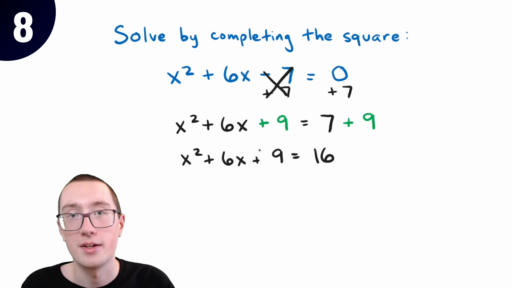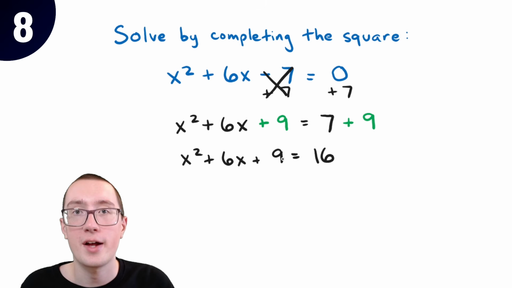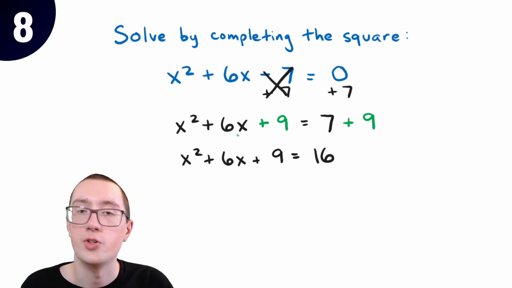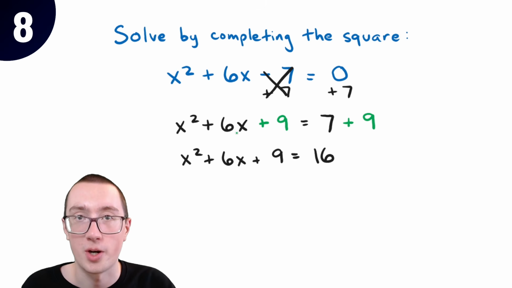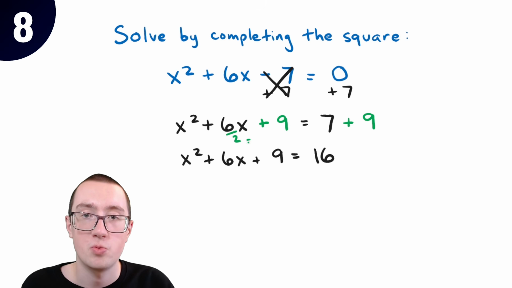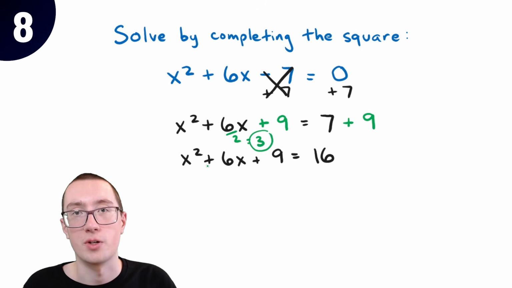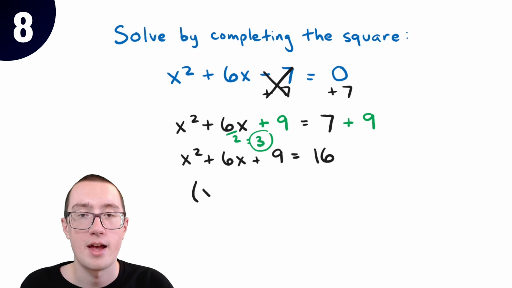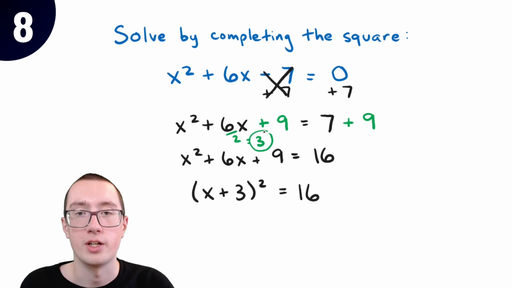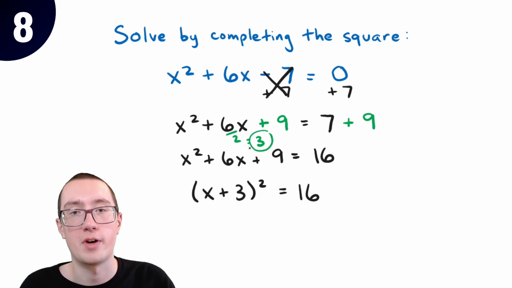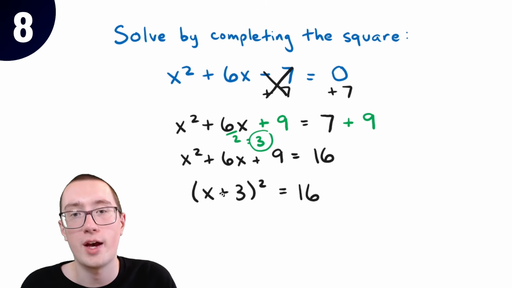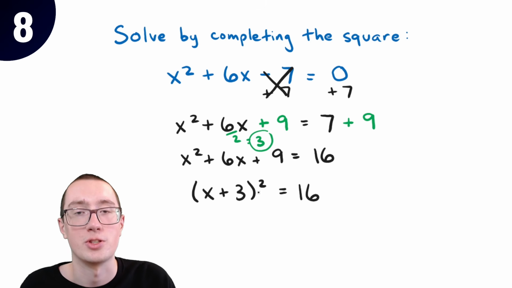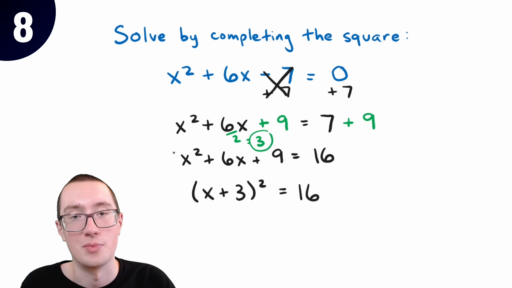But I know you probably don't want to do that whole factoring process again that we did before. So there's actually a shortcut we can use. You know when we divided by 2 and then we squared it? When we divided by 2, we got 3. This number here is going to be our magic number. So when we factor this, we're going to get x plus 3 squared is equal to 16. It's always going to be the number that we got when we divided by 2. And if you weren't sure of that, you could check your work by doing x plus 3 times x plus 3. You could multiply it out and make sure you get this.